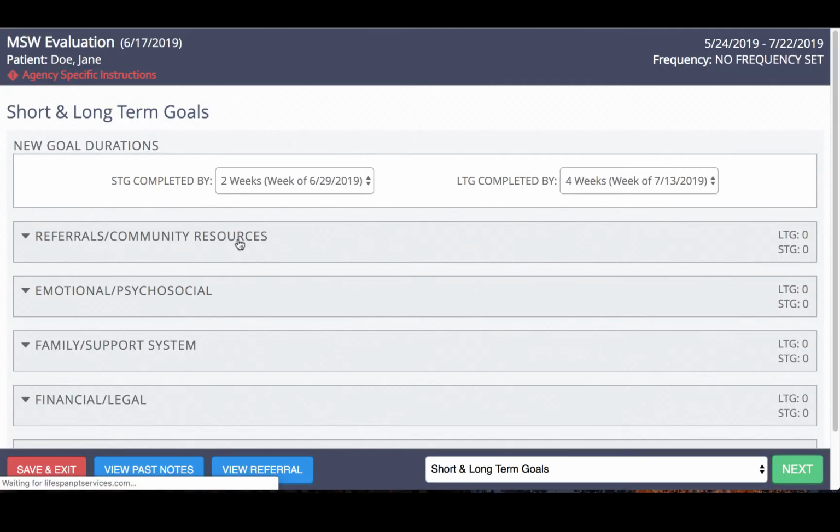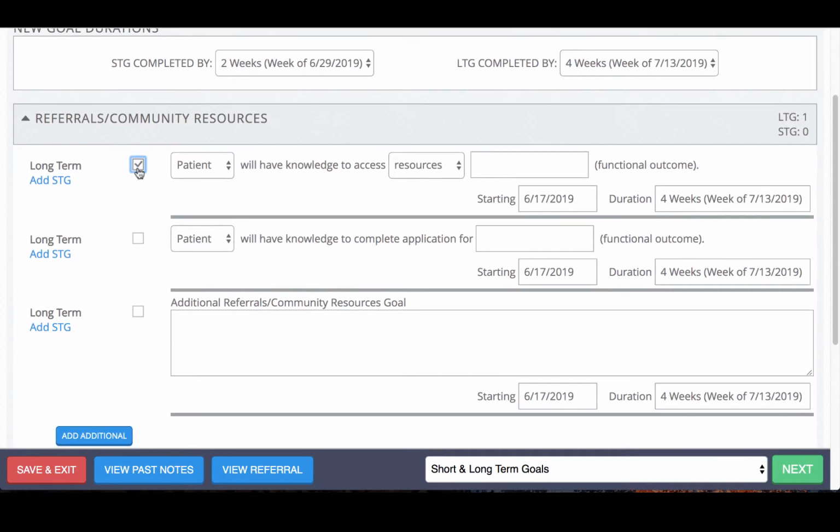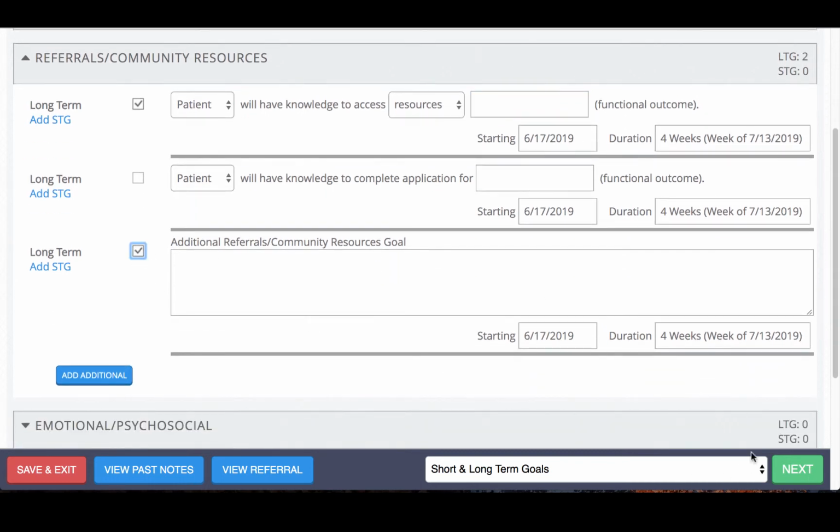Next is the goals portion of the note, which is broken down by all of the sections that you filled out on the previous part of the evaluation. You'll check each goal that you wish to include and include the functional outcome. If you need to freehand a goal, those will always be located at the bottom of the section.